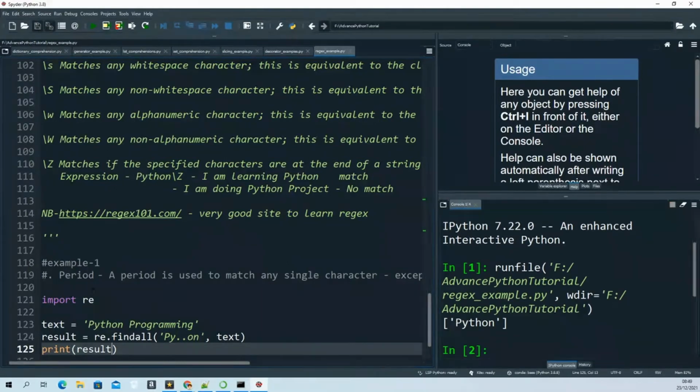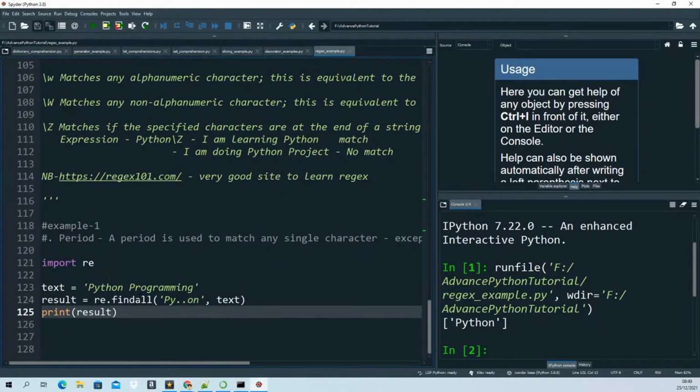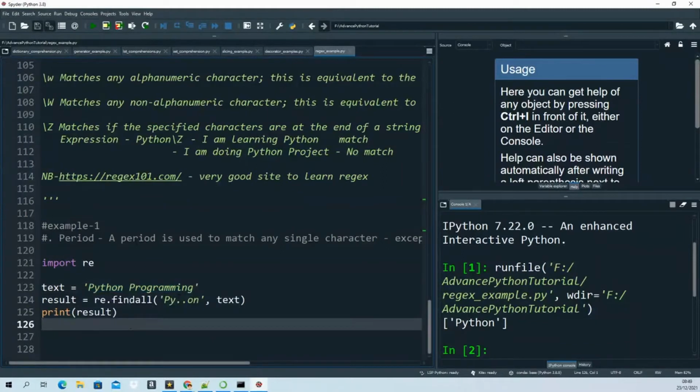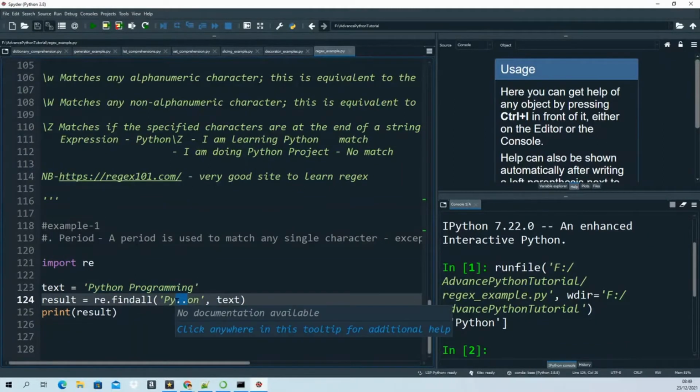So why is the period used? A period is used to match any single character, so I'm giving the condition to find from that string what's in between this py and on, so this dot will bring th.